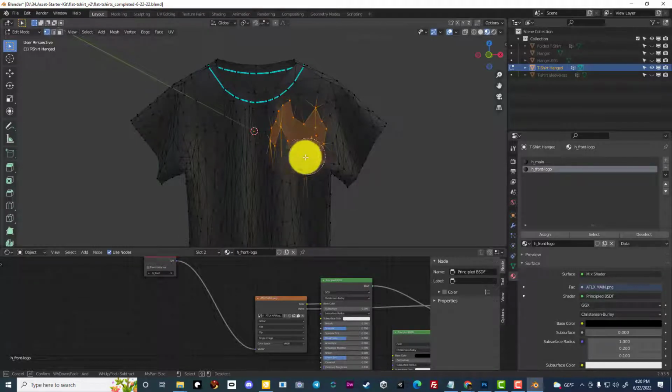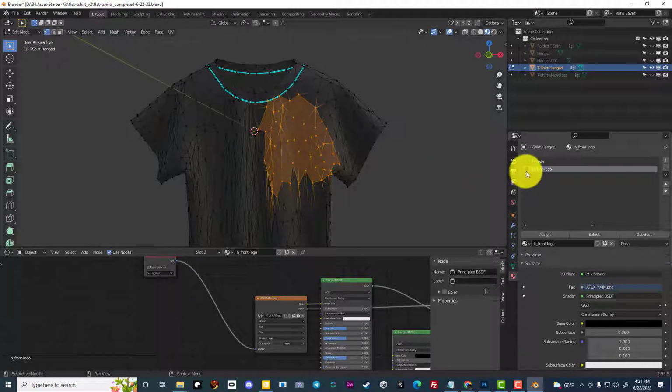You're just defining an area right here. And basically I'm selecting all of these vertices. Alright, so now that that's selected, right click to deselect from here.